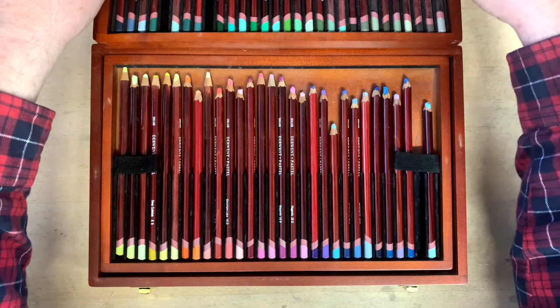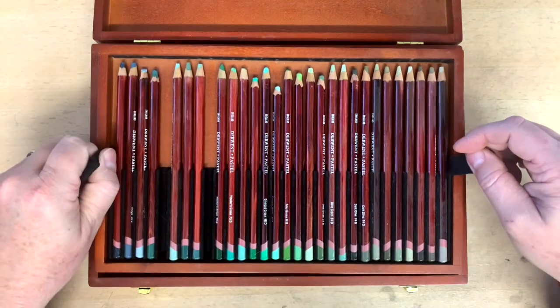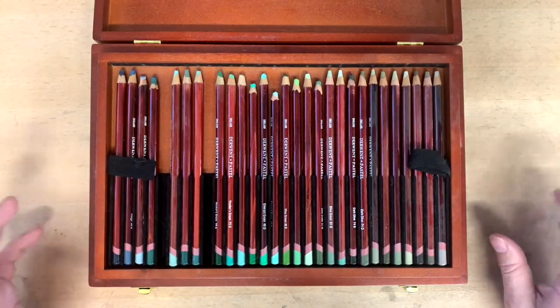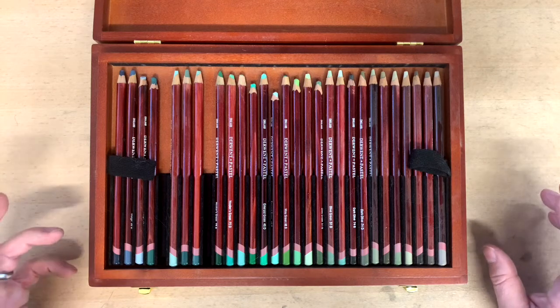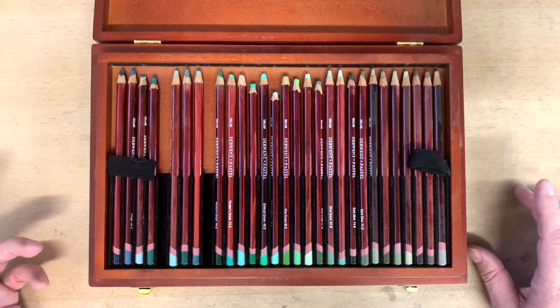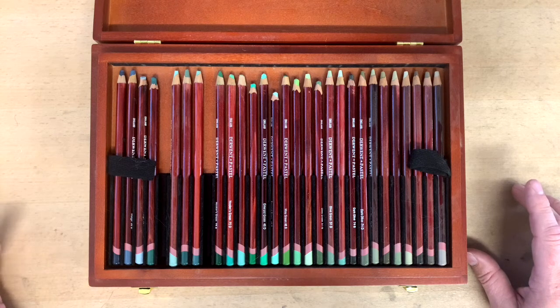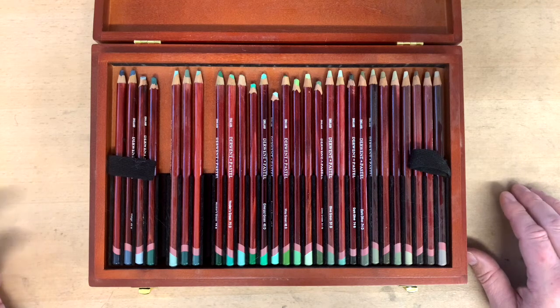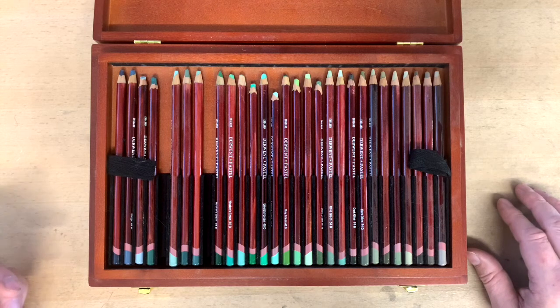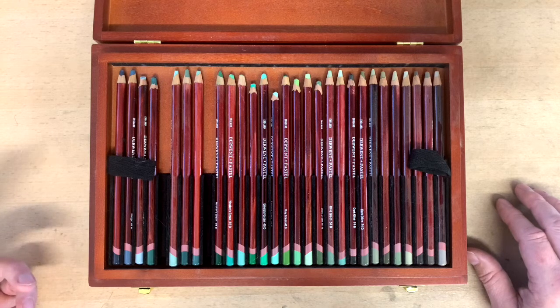I've been really wanting to get some color into my pieces for a specific project and I haven't been able to figure out how to do it. That particular project might have to wait till next year, but I'm working on just adding color to some of my pieces — not all of them, just some that want color. I've had some subjects that wanted color and I haven't had a way to give it to them. I think I might have an idea how, so I'm going to show and talk about what I'm doing in this video.